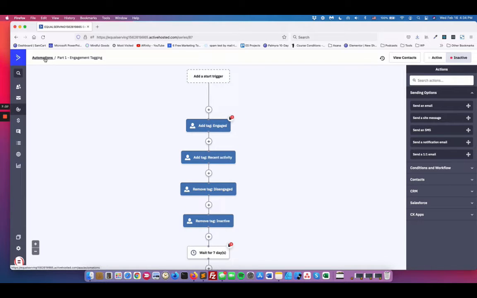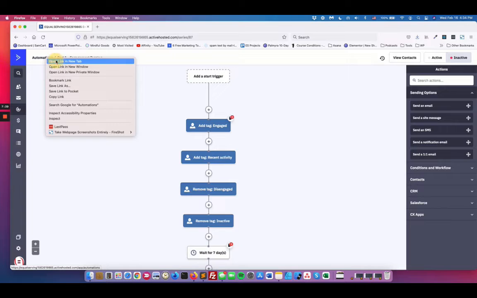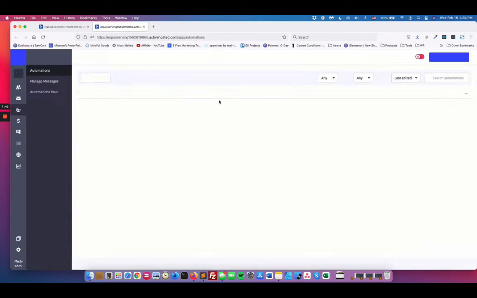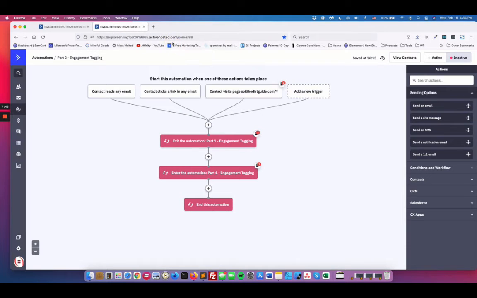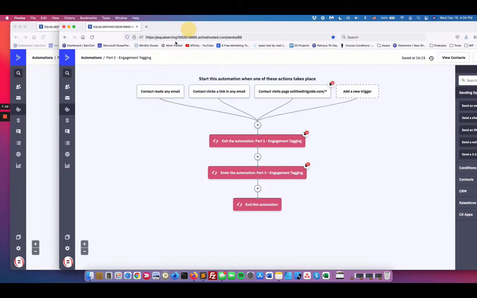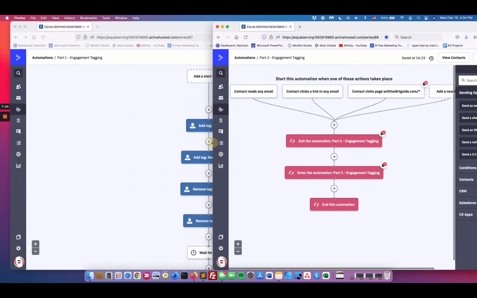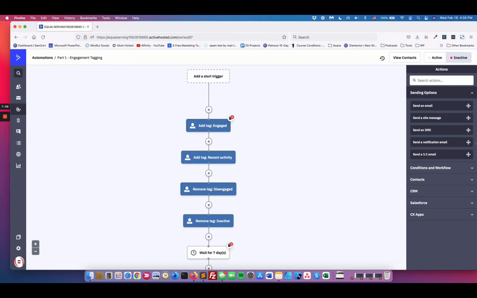Now I'm going to open these so we can have them side by side. If we go into part 2, it makes more sense when you're seeing these side by side.